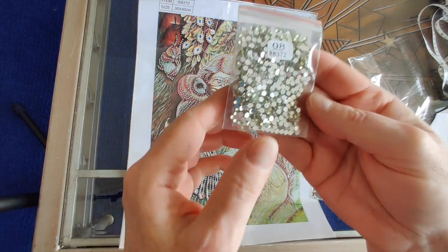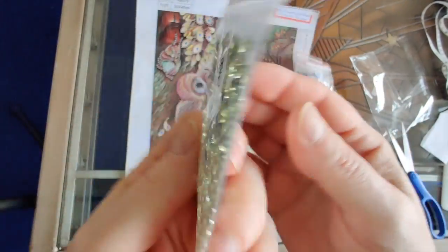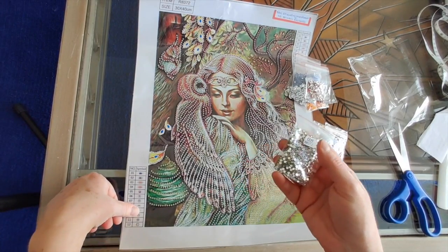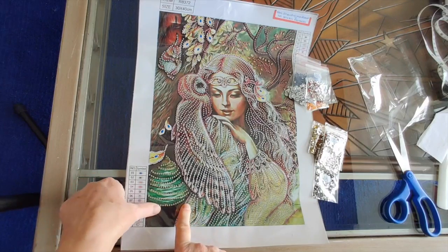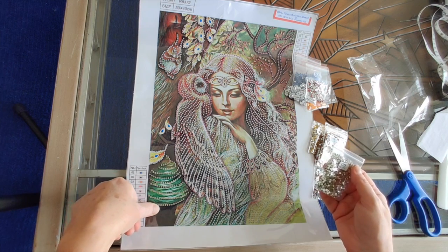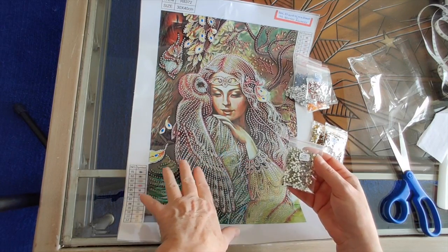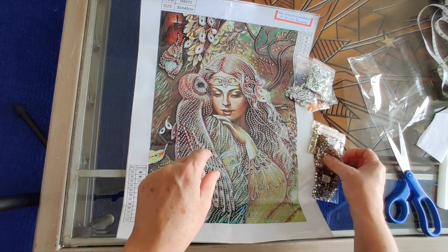Number 8 is this very pale green. It's just lovely. And it's just a plain crystal drill. It is faceted. And number 8 goes down in here. I don't know what that is. I have no idea what that is, but it goes down in here. And does it go somewhere else? Yes. We see more of it here. And again, it's an accent on her dress.